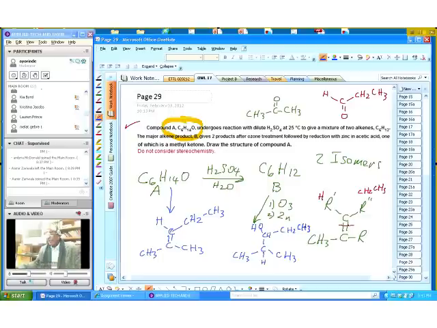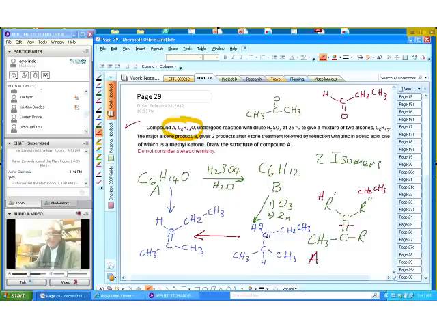okay, let us look at this. Is this a possible molecule for compound A? If we say this is compound A, there are some other possibilities, so you need to think about this. You could devise your own possibility as long as it is consistent with compound A. If this is compound A, and then you do your dehydration, dehydration could give us two products. If we dehydrate on this carbon here, you will get this. That will be the major product. But if you dehydrate on this carbon here, you get the minor product.